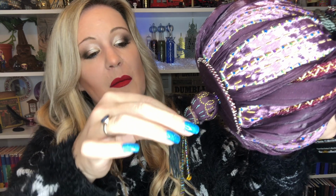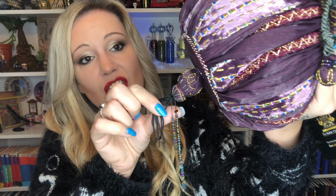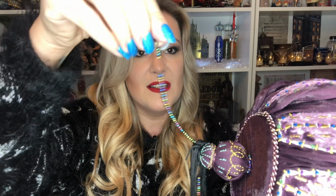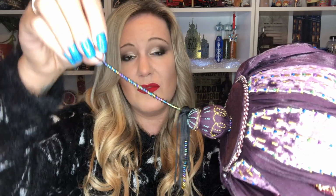Now I could go and take it back. However, it is a long way for me to take this back to London. I could send it via post, but at the moment I'm so busy, I'm really struggling to keep up with everything. But that has actually really annoyed me. There is a huge gap where the beads have been stretched, where the thread has been stretched. Now I can't fix that. I'm very good at fixing things. The only way I'd be able to fix that is if I undid it all and re-threaded it again, which I'm sorry, after £45, I'm not prepared to do.